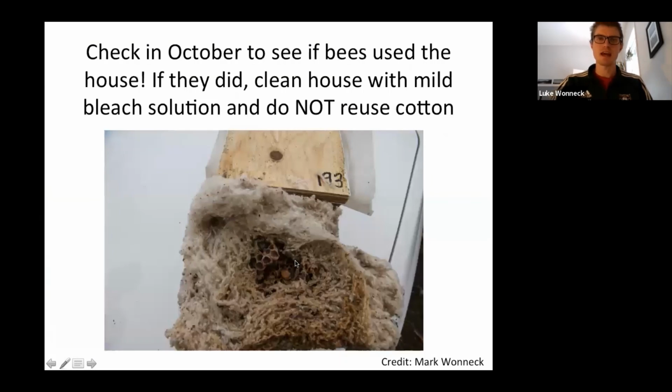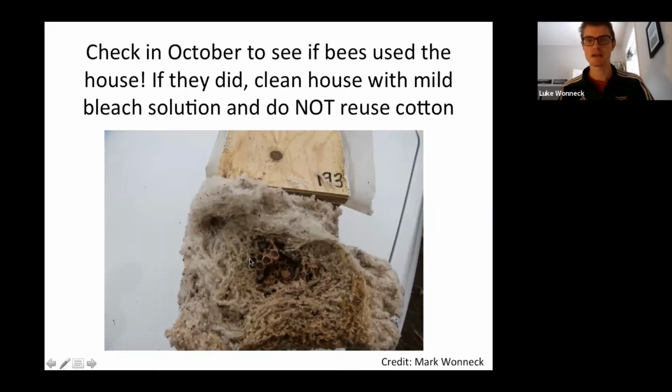So you can build these houses, and then all the way to October, I wouldn't really bother these nests too often in the summer, just in case there are bees there. But in the fall, in October, you can check to see if the bees have used the house. So you open up, and the cotton that's been provided with it should be in the house, and you might find that there's cells in it like this. If there's something like this inside, that means that the bees have used it. And you can count how many cells there were to see how big the colony got over the season. And everybody should be gone by then, or died. There shouldn't be any live bees in there anymore, which is natural. That's part of their cycle.